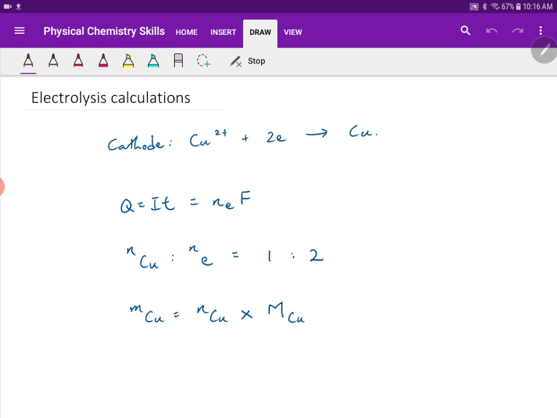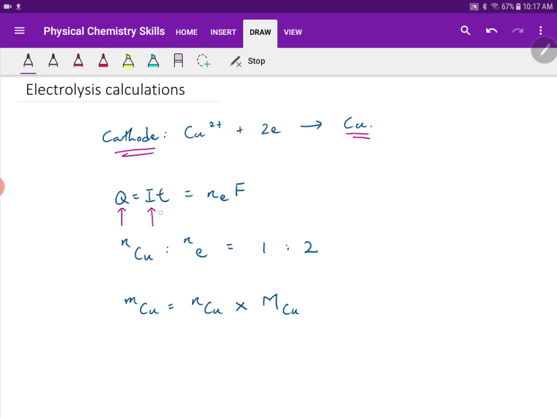This question tells us that at the cathode, copper is produced, and we have some variables that we can see. Some of the time we will be given Q, which is charge. Sometimes you're given the current. Sometimes we are given the time itself. Or sometimes we are given the mass of the compound that was formed. We are given time and asked to find the current. So basically, you are given every piece of information except for one, and you're supposed to solve for that one unknown.